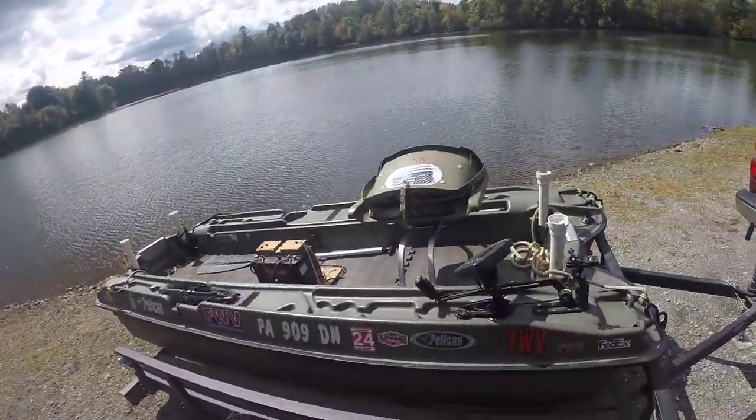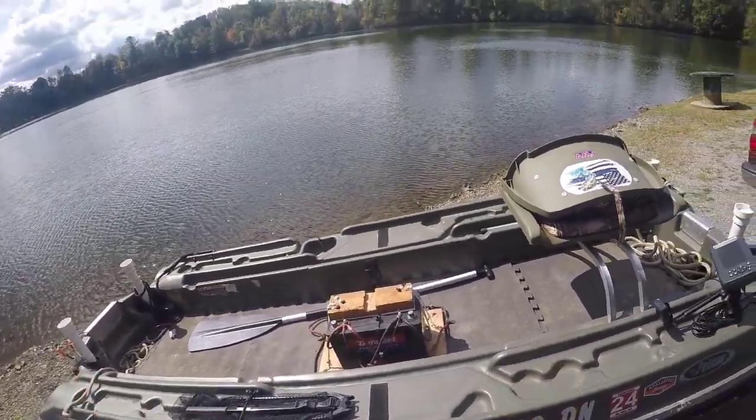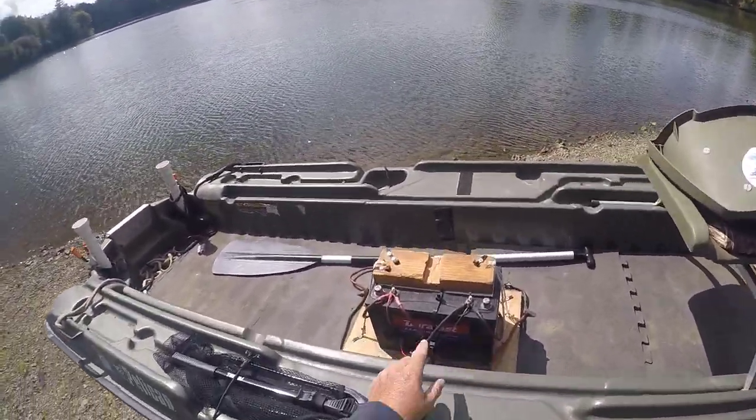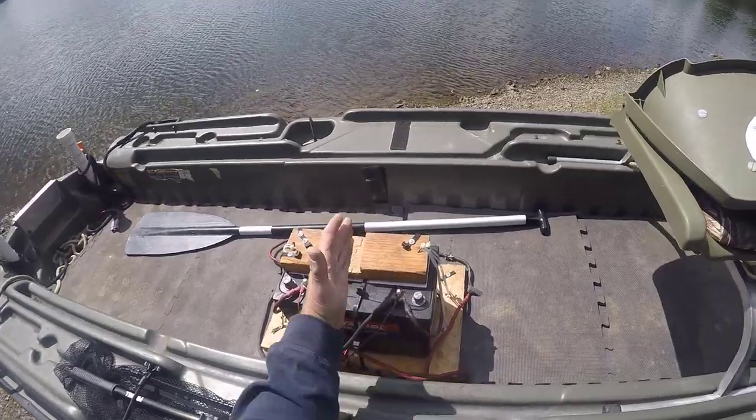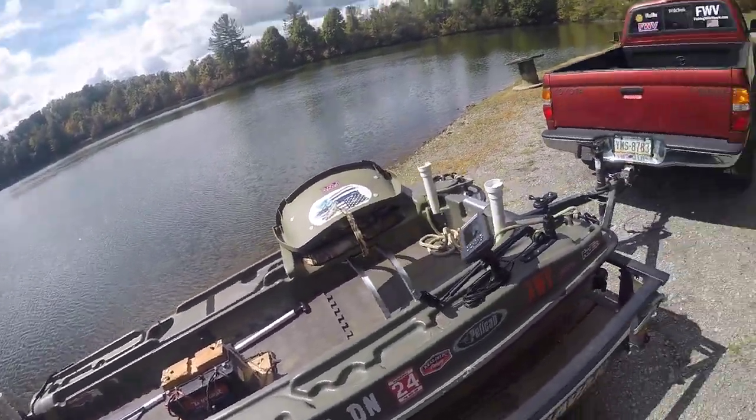Before I load all that stuff, I'm gonna ratchet strap these two. It's easier to get this ratchet strap when there's nothing else on it. And I've showed this before, how this holds this battery down. I'll run it right through there and ratchet strap. Let me get those and I'll be right back.